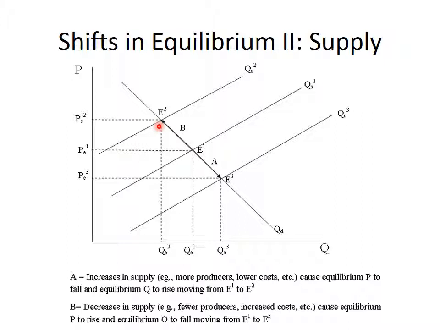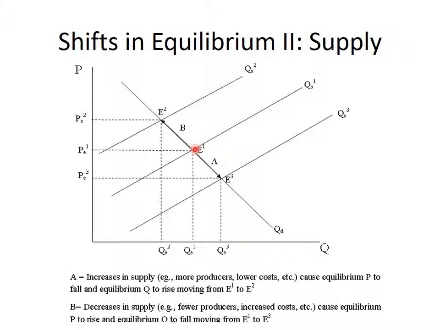So, what did we have? We had cost of production, future expectations of demand, number of suppliers. So we have increases in supply, more products. Oh yeah, alternative production possibilities was the one that I kind of forgot right there. All right, so that's what's going to cause our supply shifts.